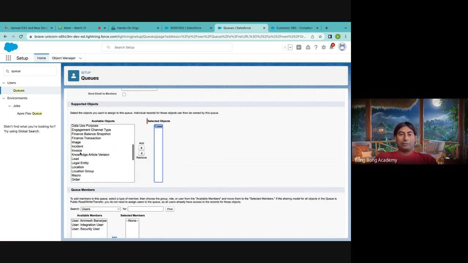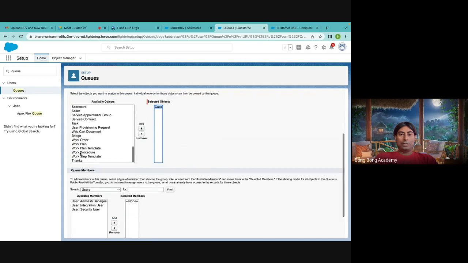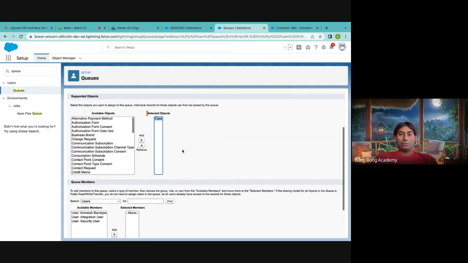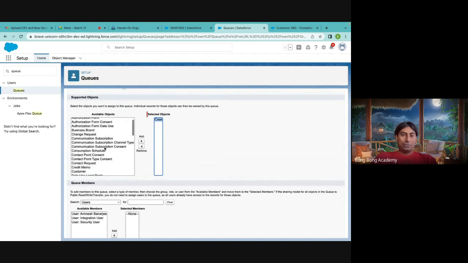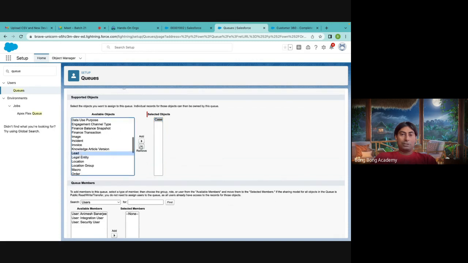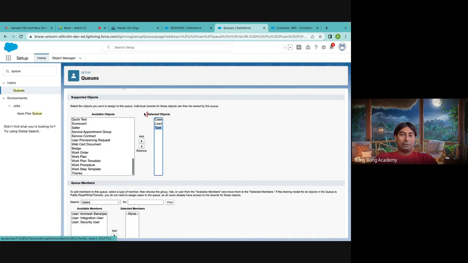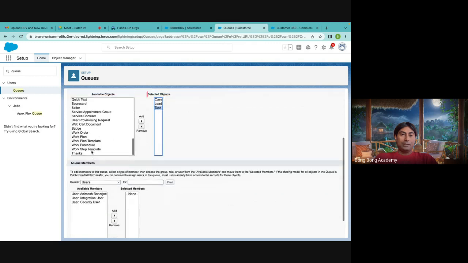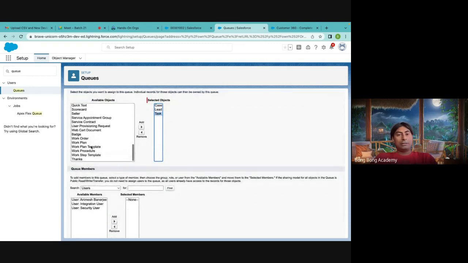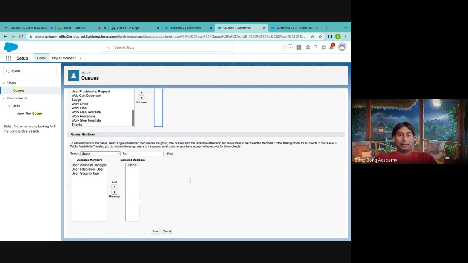Please check that account does not have it. So account does not; you cannot use queues for account ownership. You cannot use this for contact ownership also, right? There are only a few things, just like the lead object. Leads can have queues, because there is no actual person, and you do not know who will actually do that. Tasks can also be assigned to a queue. Or you can choose which of these records this queue can own. Apart from that, custom objects which you create can also be owned by queues. So these are the objects.